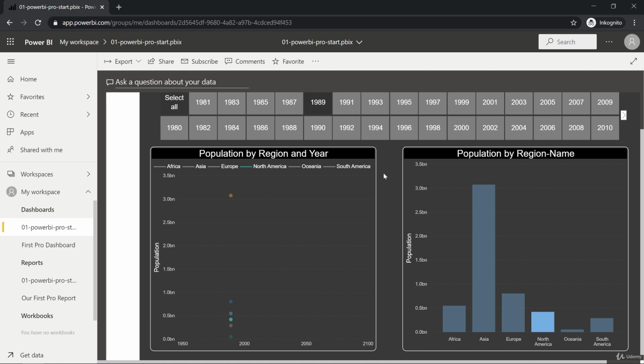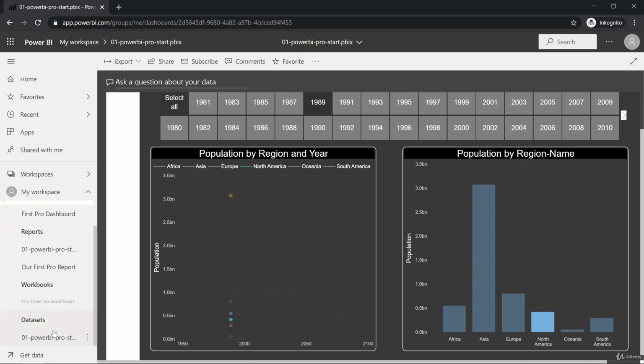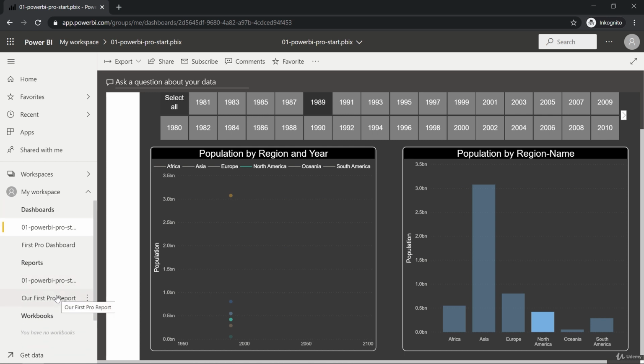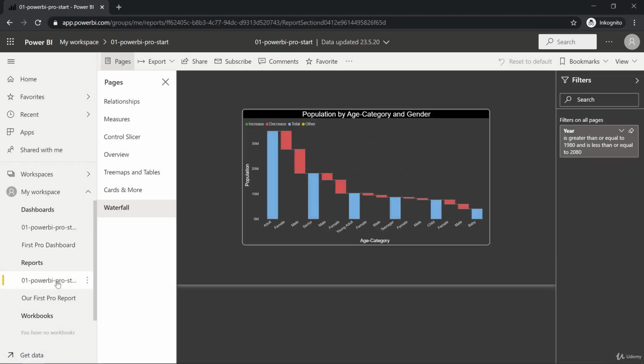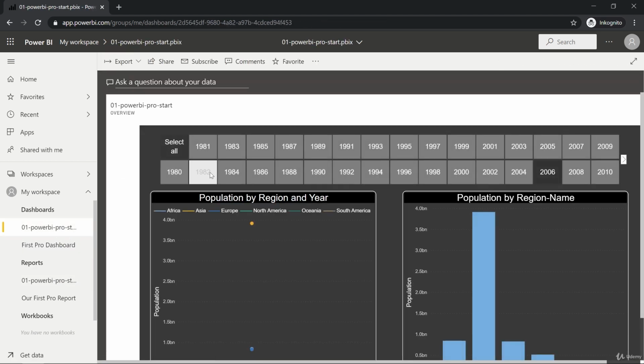And with that, we saw the general flow of such a Power BI Pro project in my workspace. That's important. We are always in this workspace in here. So we published a project from Power BI Desktop to Power BI Pro. We have our dataset and the corresponding report. Then we use this dataset to create a new report. And based on that report, we created this dashboard here. And based on our actual report, we created another dashboard, always by using this pin feature.